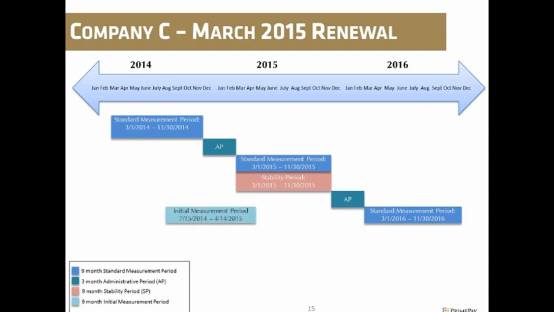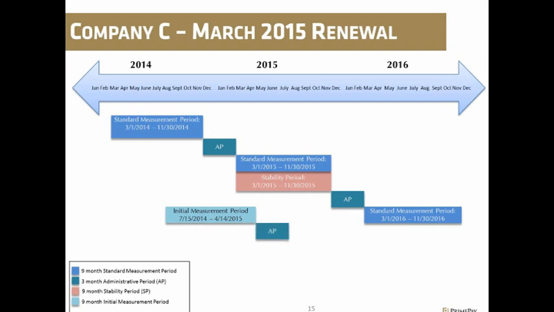Again, as part of a new hire, let's switch it up just a little bit. We now have a new hire that comes in July 15th. Because when's the last time you hired somebody on the 1st of the month? I mean, you do that, but certainly probably not consistently. So we're going to assume here that an employee comes in at July 15th of 2014. The initial measurement period for a new hire is 9 months. So from 7/15 of 14 to April 14th of 2015, that new hire will be measured.